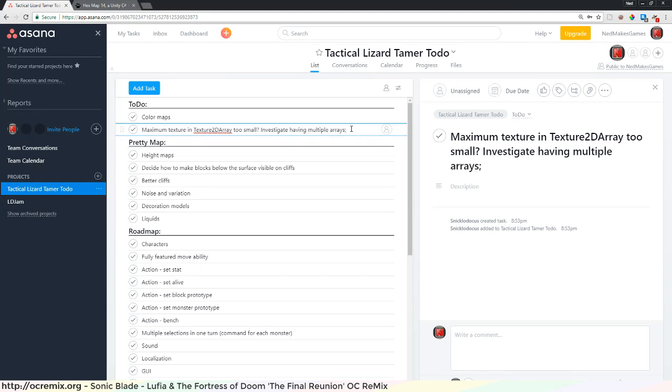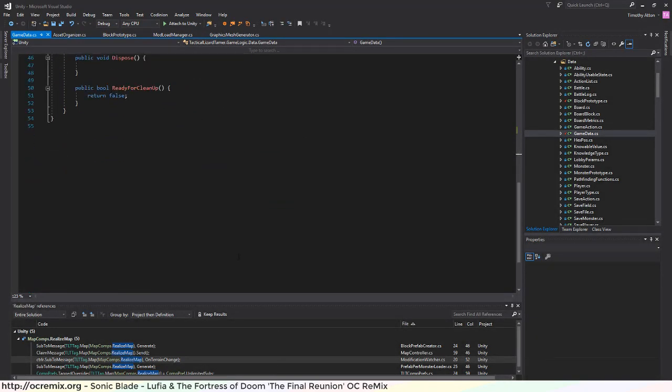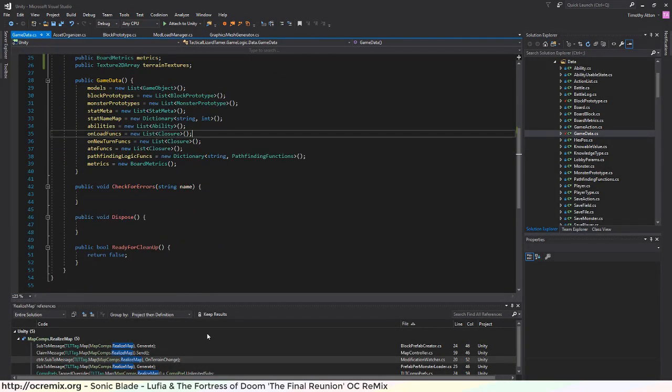And again, that might not even work because probably there's a maximum amount of texture 2D arrays that you can have active in a shader at one time. So we're going to hit an upper limit at some point. I guess we just need to decide what that limit should be and then let mod authors know. Alright, so we'll get back to that.